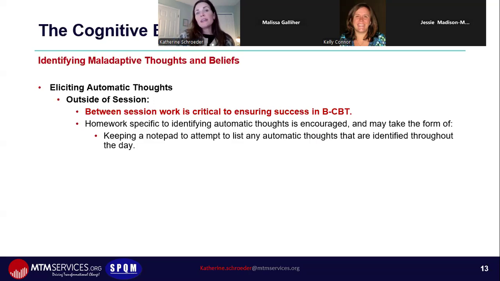So you can do this in a variety of ways. And this is where CBT traditionally will use things like thought records. And we're going to talk about my personal favorite version of a thought record. There's a million and one out there, but we'll talk about that one. Thought records are really, really popular. But for some people, doing things in that type of very specific way is not necessarily going to work. Maybe we can ask them to start out at least by keeping a notepad, whether it's a physical notepad, or notes in their iPhone that they can use.